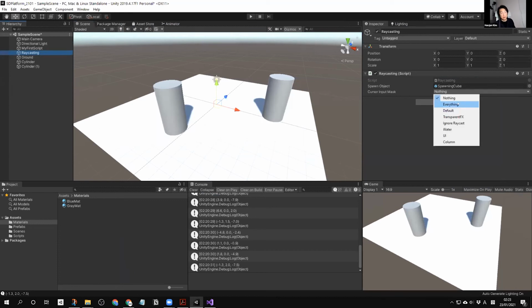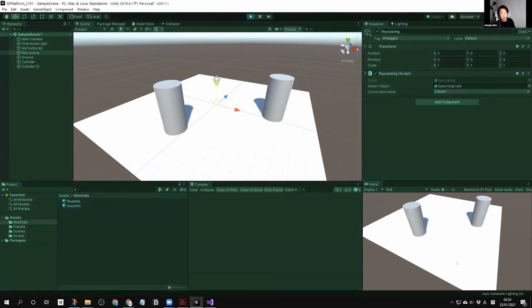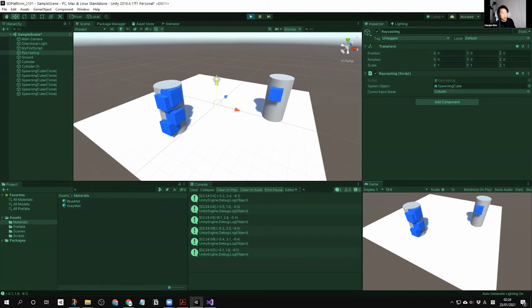Of course, you can choose nothing, everything, or column. So by choosing the column, now it's going to generate the cube only up to the cylinders. So if I run this one, when I click the plane, it doesn't do anything. But when I click the cylinder, it's going to create something.